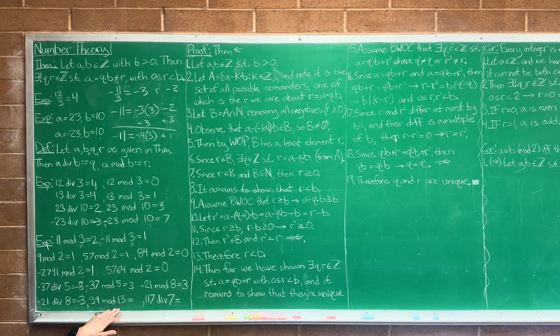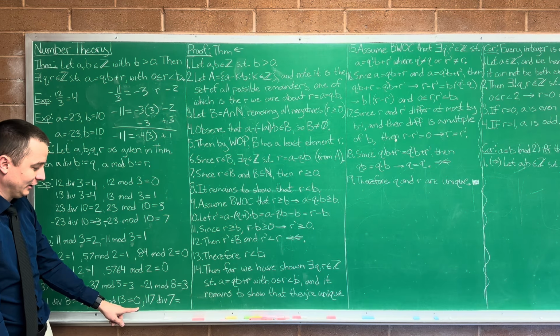Alright, 39 mod 13. 12. 12? I think so. Not good at math. In a sense, you're close. 13 times. In another sense, you're as far away as you can be. Oh, no. It's 0. It's 0. Sorry, I didn't know there was a bit of one here. Yeah, add one more. Or whatever your thinking was.